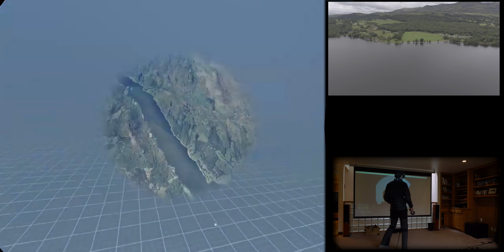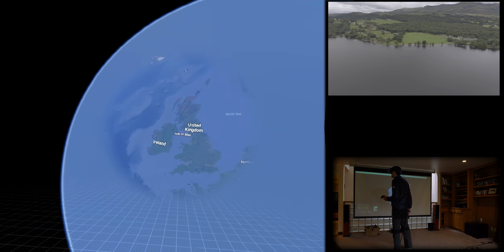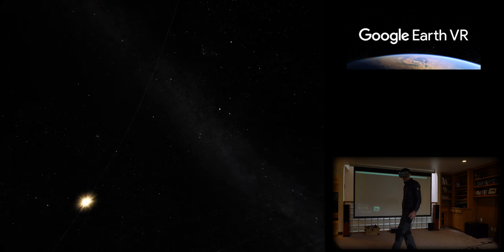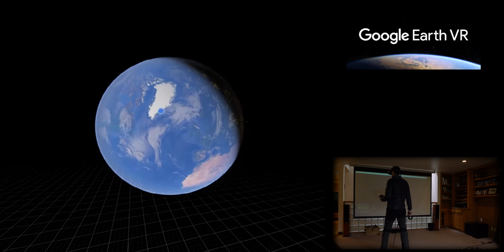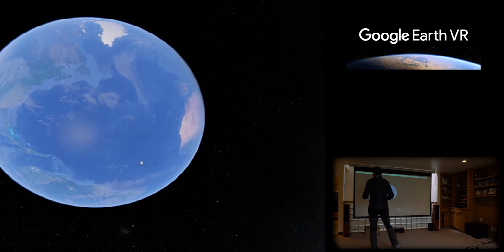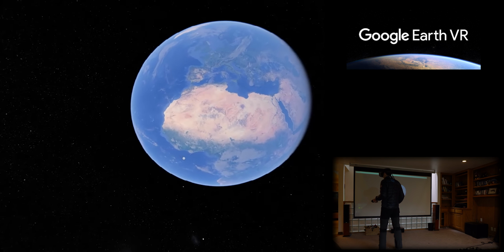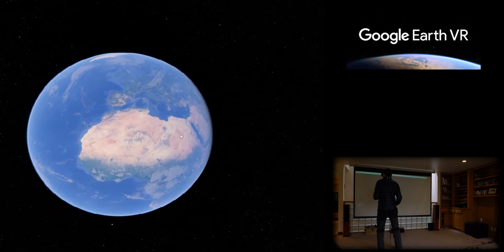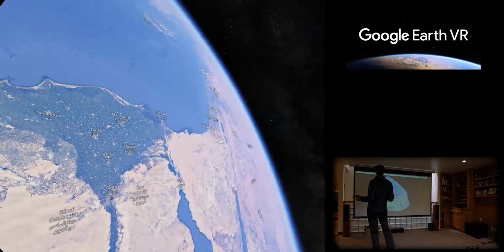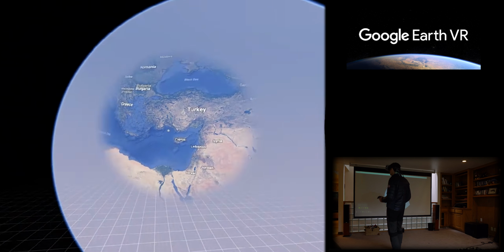So yeah, I'm just flicking between modes, I've got a bit dizzy, I don't know which mode I was in. And so yeah, that is Google Earth, and absolutely, I love it. It's free. I hope they can make this better and better. I can imagine games like this where you're managing wars between countries and managing resources, or like the old Populous game where you're playing God, managing the people and raising land, and this would be a fantastic way of doing it. In VR, it's so much more information just visually. It's so easy to browse compared to using a mouse and keyboard on a 2D screen. So I definitely see a future for this kind of thing.